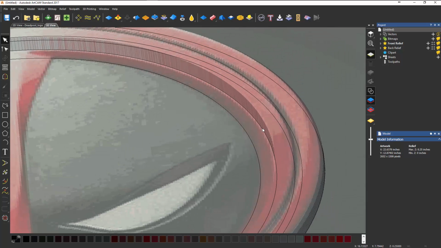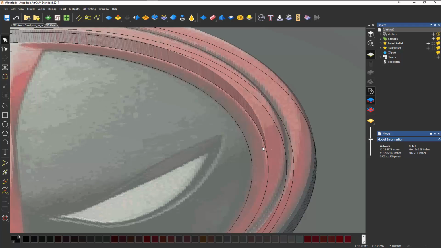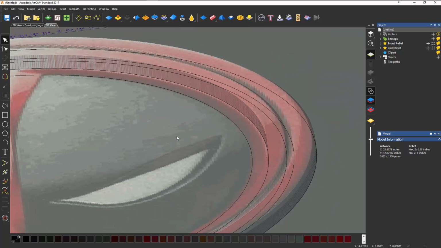Okay, one thing to keep in mind before building this back up is now that I've used this as my cutting vector, I don't want to use the same vector to build it back up because I could be left with some gaps or some small holes intersecting in between where I'm building this back up.